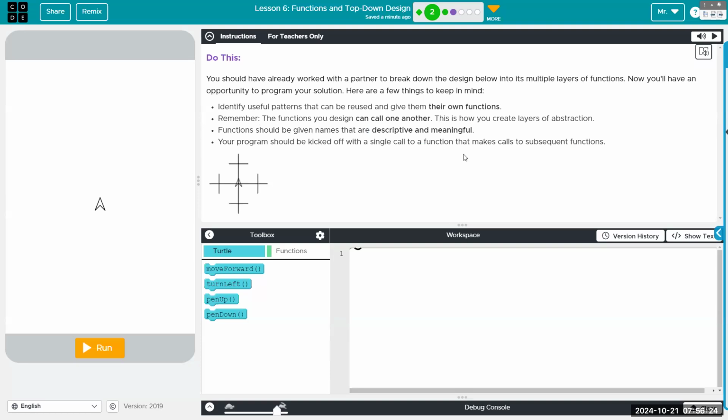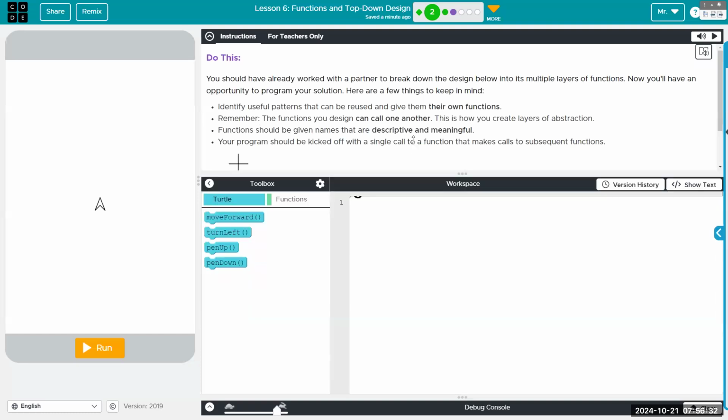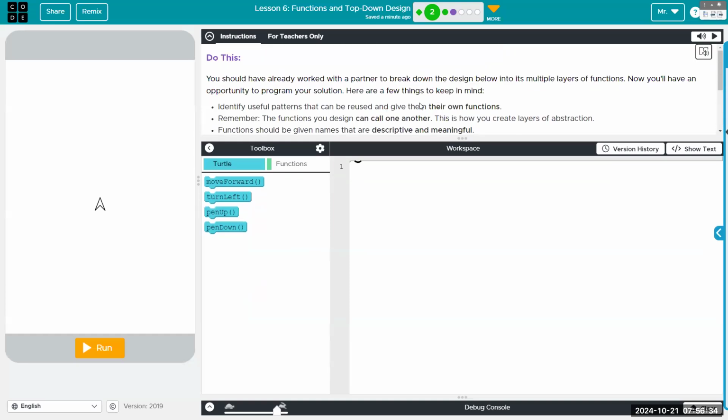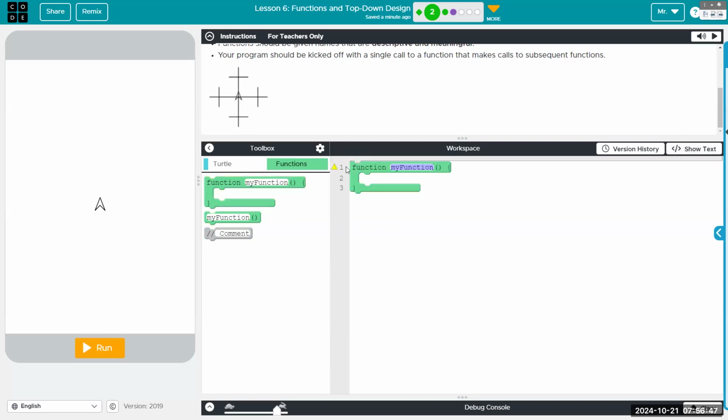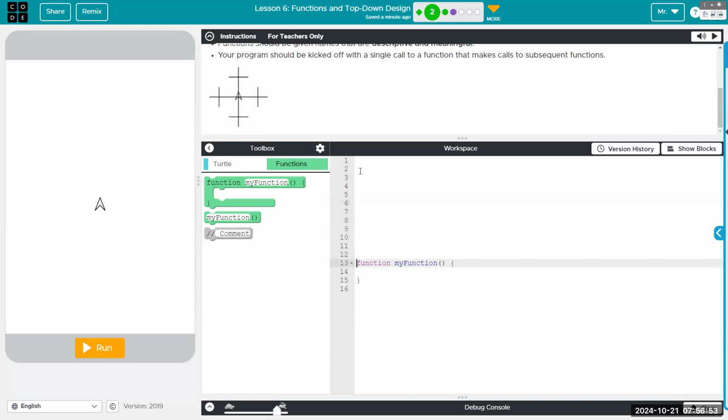Okay, so this one and a lot of other lessons, there's not a ton of independent creativity, but the idea is, and I'll get you started. Well, first of all, it's generally a good idea to put some white space in there so that you can organize it. Please put white space in between your function definitions.